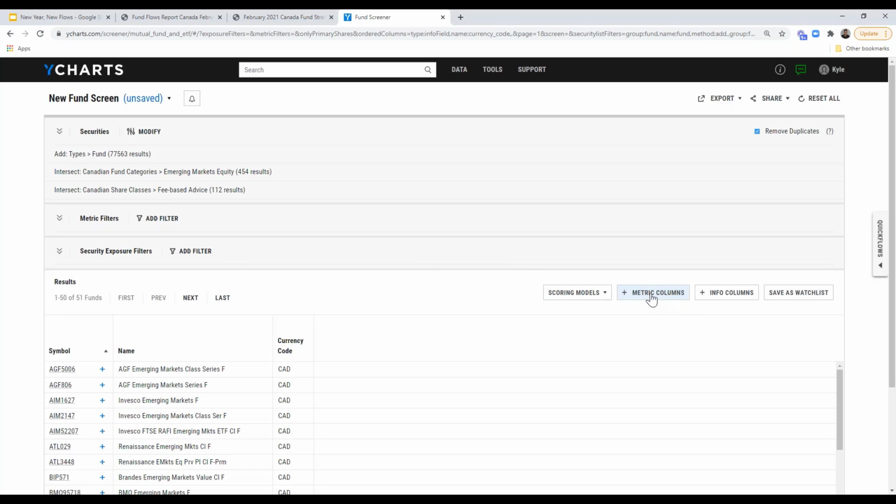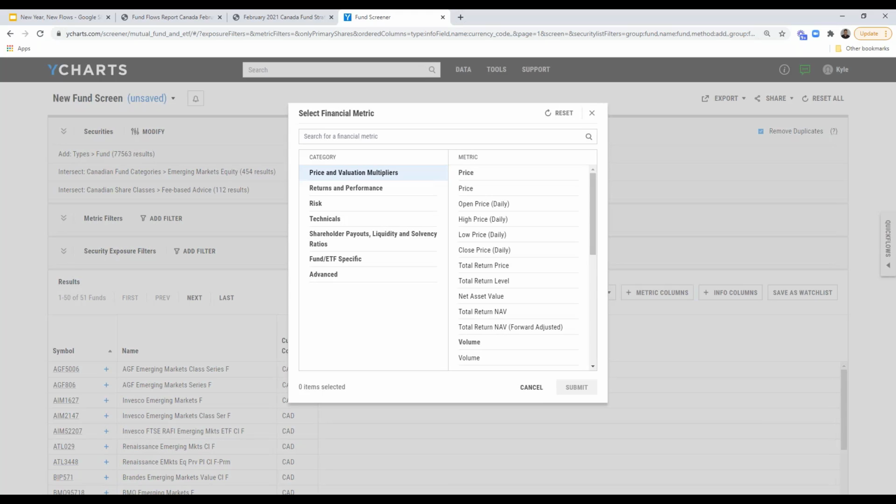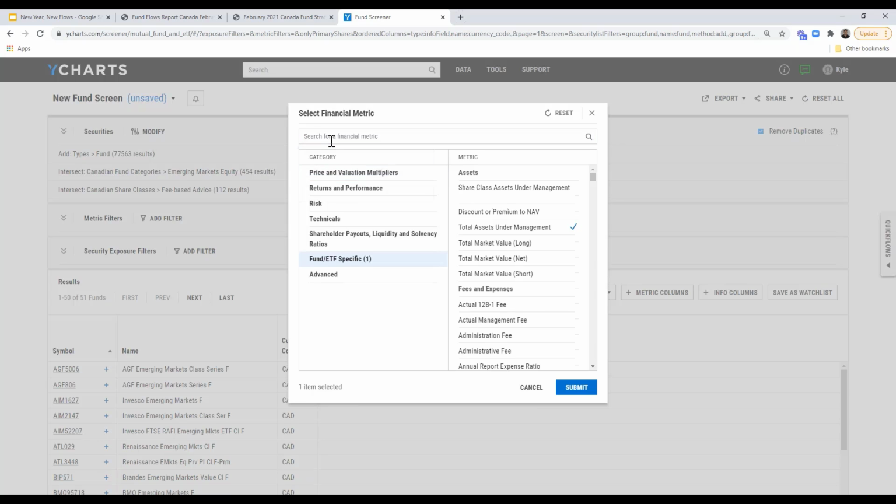So if I go to my metric columns on the right-hand side, that's how I'm going to begin to choose the metrics. I click on add metric columns, I get a pop-up. If you know what you're looking for, you can come right to the type search. And what I want to pull in first is assets under management. I want to know who the bigger players are, and I want to see what the flows are relative to the total assets under management. So I type AUM, and we have it at the total asset under management level, which aggregates all share classes, or we have the share class level, which is just specific to the share class that you're looking at in that line item. Most of the time, I want to aggregate those just to get the big picture. So I'm going to choose total assets under management.